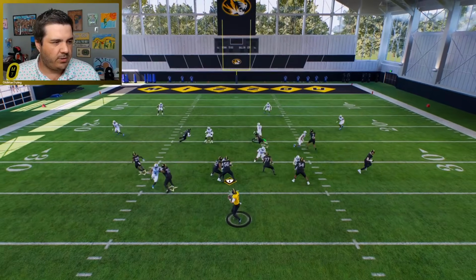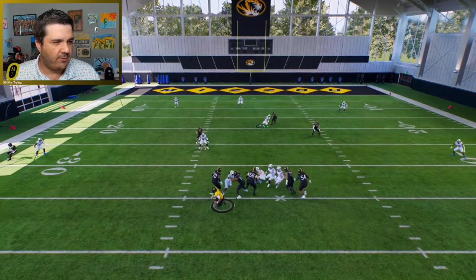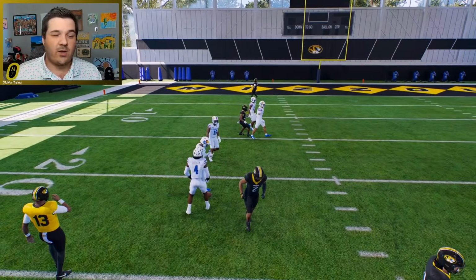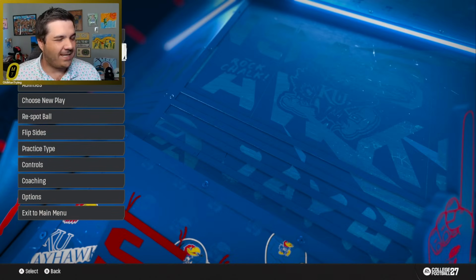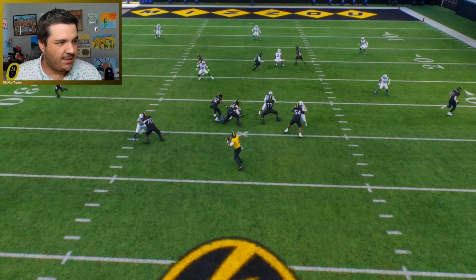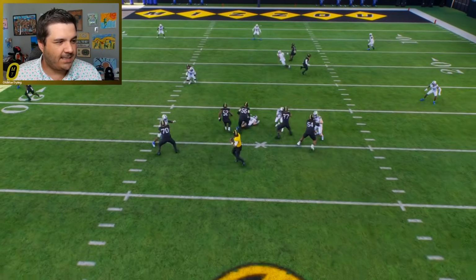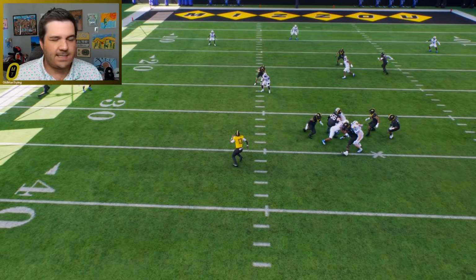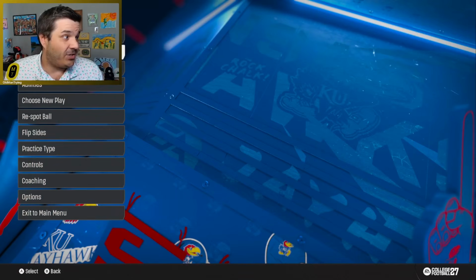A little return motion going on over there. We're just going to stick right over the middle of the field here. Try to take as much of this away as possible. And where was our contain on the left? Where was our contain? We had one over there. We all saw it, but let's see how Simmons... Oh, our contain decides to go inside. Great move for a contain there. Just go ahead and rush inside and let... That's just EA. That's just an EA thing.